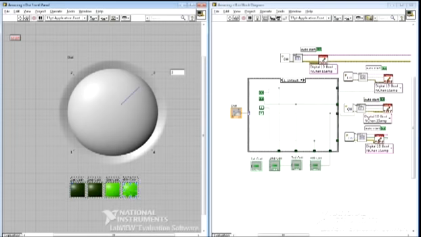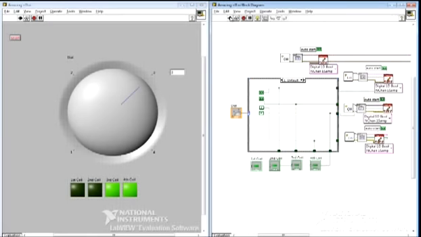Now, I will execute the program in highlight mode, which will basically allow you to see how the data is transferred from the different controls to the rest of the program. As you can see, this dial is going to change the case statement, and these constants send out the data to the rest of the program. And as I change the dial, there's a new case to have the data sent out from.